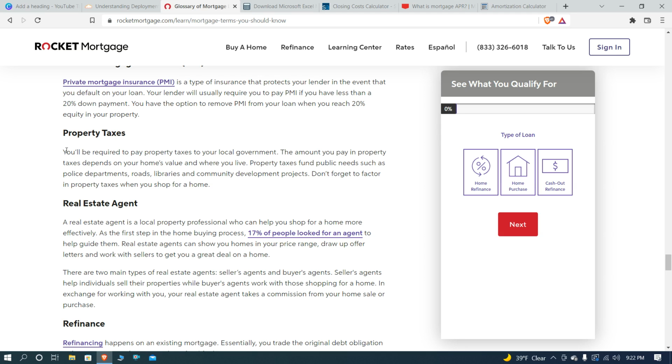What mortgage companies do, and this is specifically for new homes, not existing homes that you're buying from a previous home buyer, for new homes, a lot of times they'll waive closing costs, and they'll lower the deposit you have to put down. And what they'll do is they have this thing called unimproved and improved property. Unimproved means that the house is not yet fully built. Improved means that it is fully built.